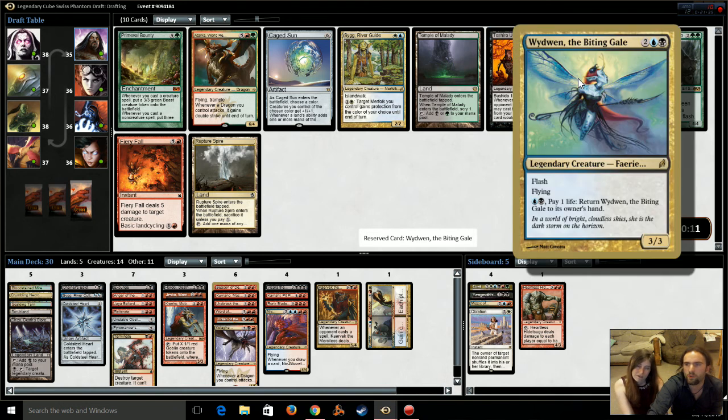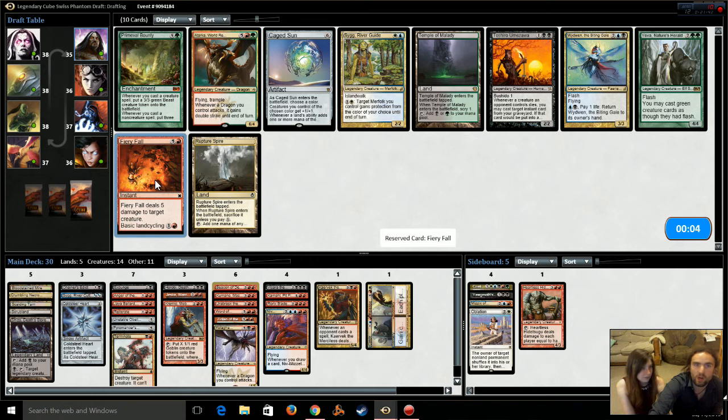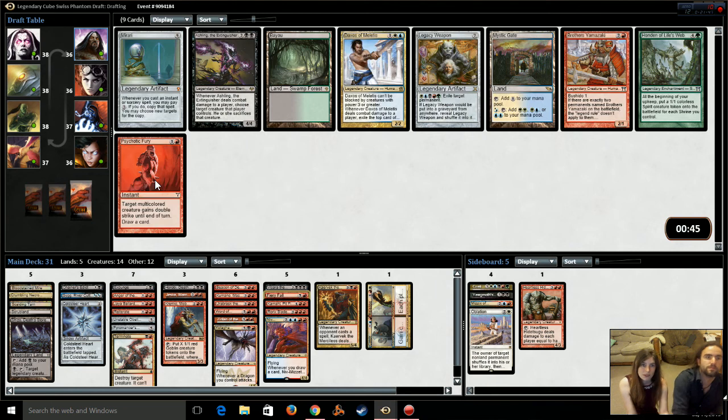It's good, but I don't know if we want it. If only we were playing green, I would go for a target. I'm actually going to go Fiery Fall because Fiery Fall again gets us our island and allows us to splash blue legitimately. I'm okay with that. Okay.